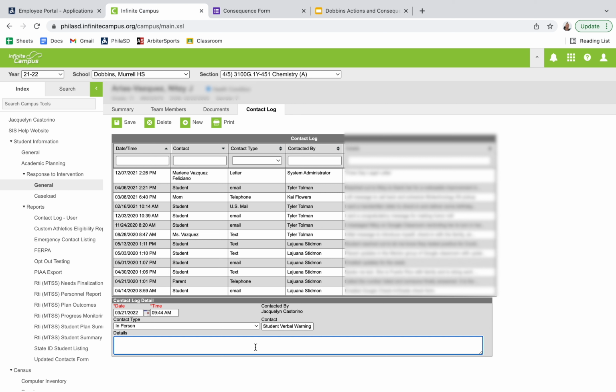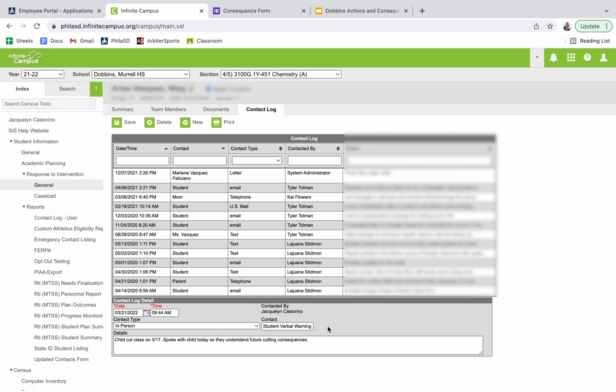The details: child cut class on 3/17, spoke with child today so they understand future cutting consequences.